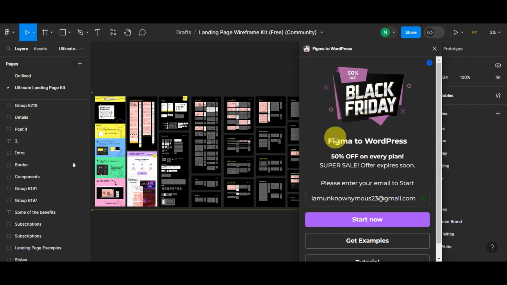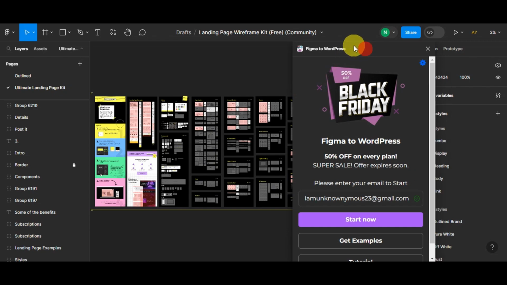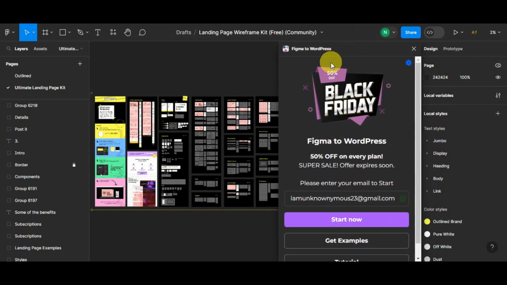Since I have installed it or used it before, it has gone ahead and redirected me onto this pop-up screen. So it's just a straightforward process. You'll just have to click onto the run to install the specific plugin. Then right after, just the same process. Once you have this one pop up, you should be able to see the screen in here.